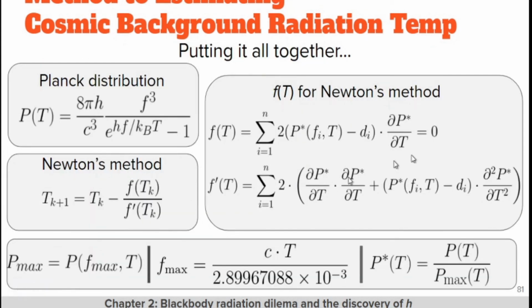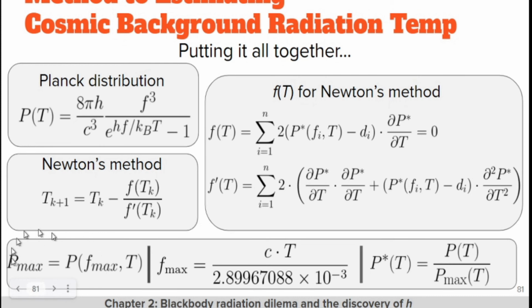So this is the formulation that we can use in Newton's method, where we start with some initial value of temperature and iterate. Newton's method requires that we have this function f, which we've defined over here, and f prime, which is just its derivative with respect to temperature. We're going to put these two together in Newton's method and iterate so that we can converge to a solution and find the temperature that matches our Planck's function normalized to our data. All right, so that's what we're doing.